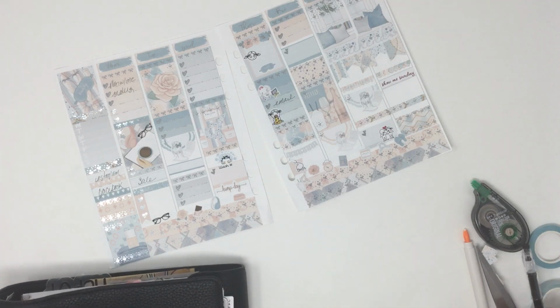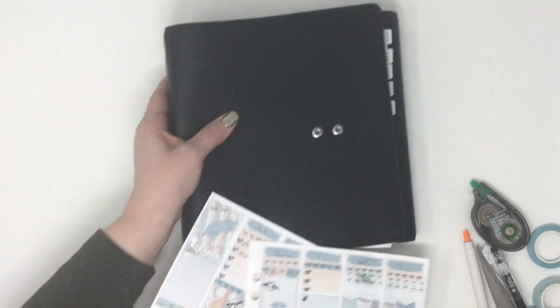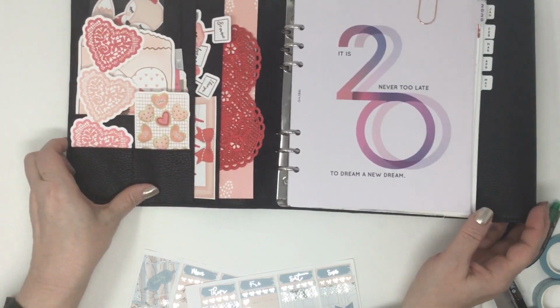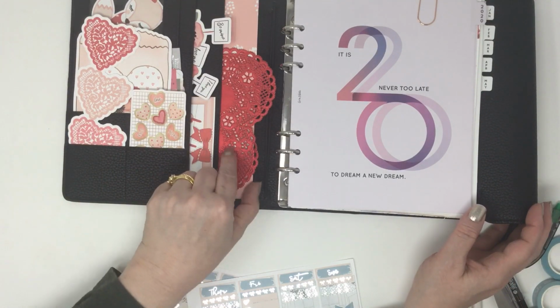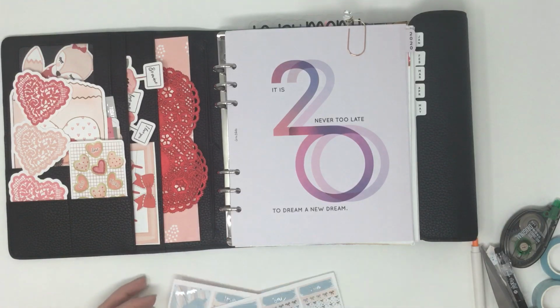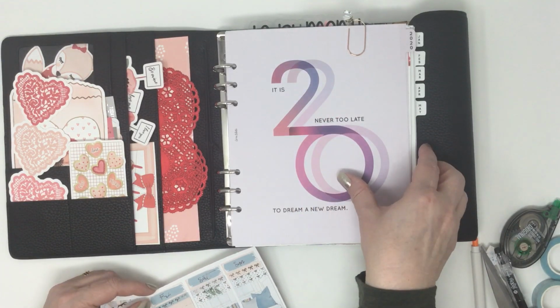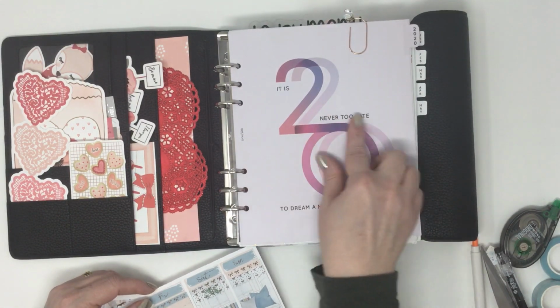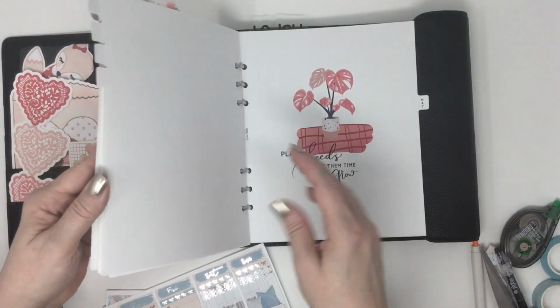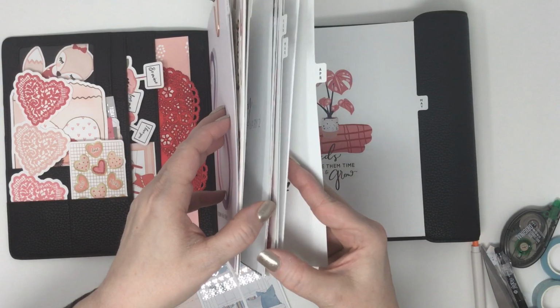So let's put it in the binder so you can see how it looks. I did put a few things from our sub box in here, but I haven't set it up yet. So I am going to work on that. And when I'm done with that, I'll show you. I'll put all the papers in here, and I'm going to design a few pockets with the papers. So I'll be sure to share that when I get done with it.